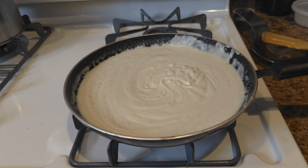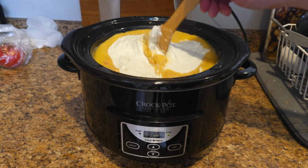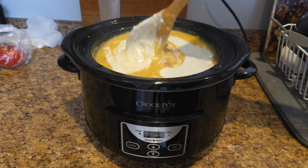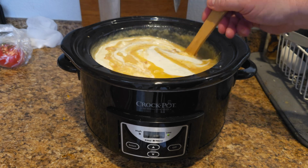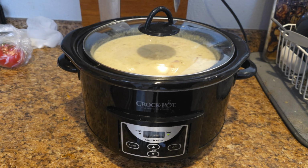Kill the heat, take this off the stove, and we add this to our soup, stir that in, and that's gonna give it that rich, silky creaminess, like eating a baked potato in a soup. Once that's all incorporated, put a lid on it, and we cook for another 30 to 60 minutes.